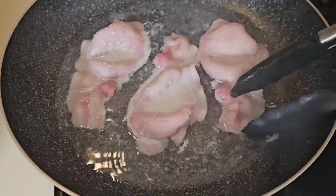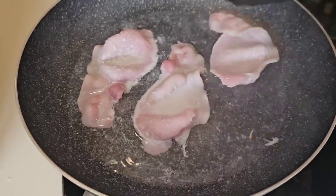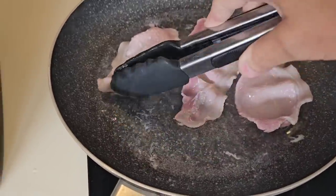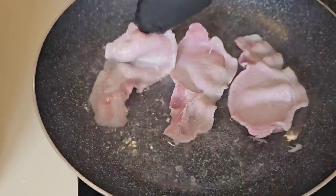We've got a bit of a bubbling action going on. I'm just going to turn it over for what it's worth — I don't think it matters really. Maybe I've got the wrong bacon; maybe I should be using streaky bacon. I should have just left it as it was.